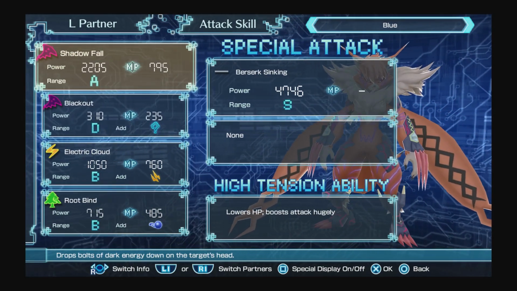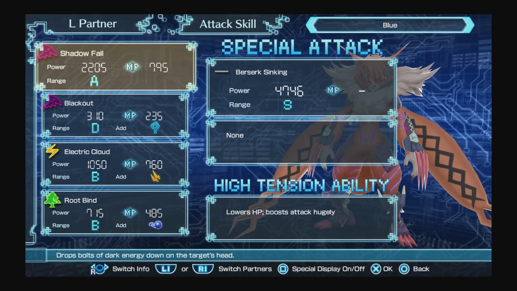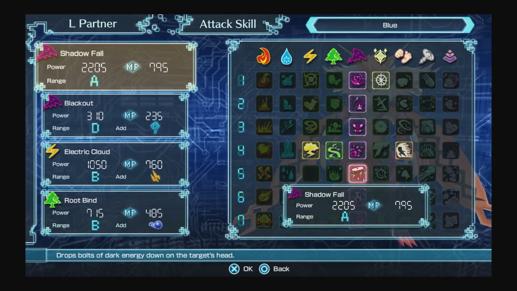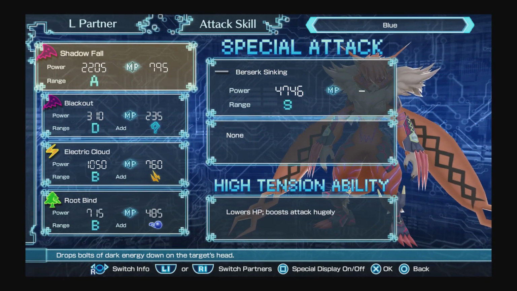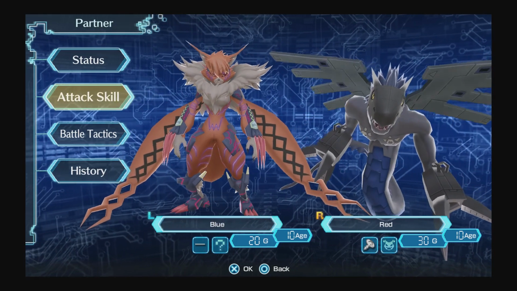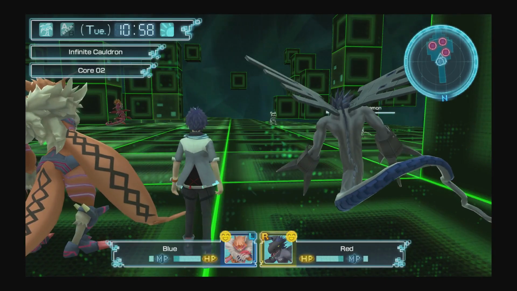I think I've switched in Shadowfall for Blue here, because you gotta have an attack that is 2000 units. I'm gonna be changing up your moves here, probably to these moves when I get to the Colosseum battle. I haven't tested to see how tough the Colosseum battle is gonna be. But yeah, I've been training my Digimon here, and here's how it goes.